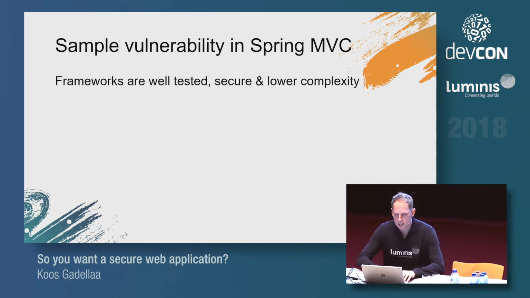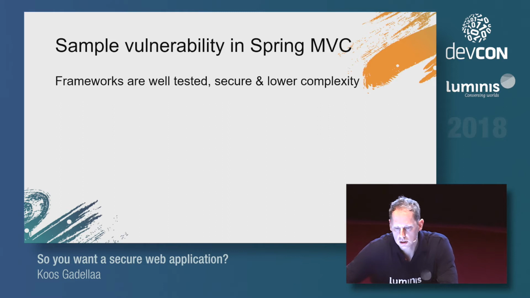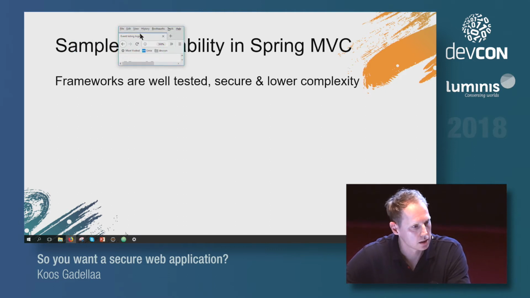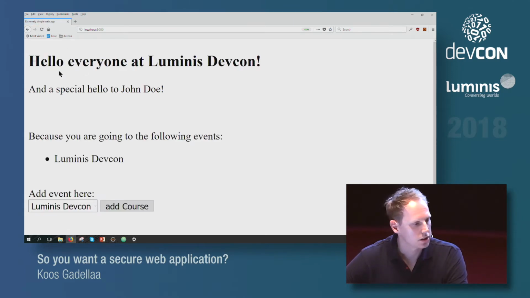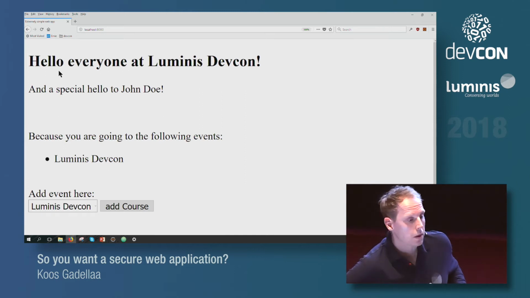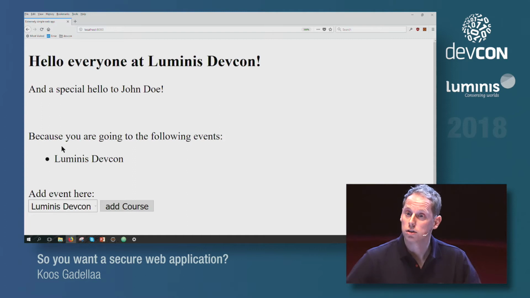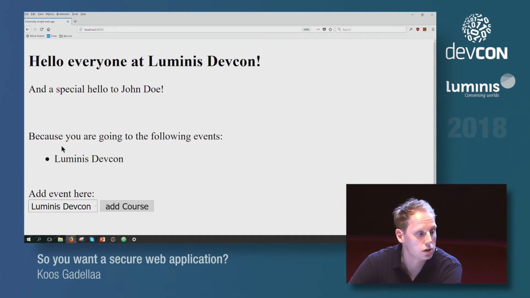And I'll show the application right now. Let's see if I can still get a browser over there, because that was one of the main concerns. No, I can't. Well, that's a pity. I'll do something like this. There we go. I'll just show myself a login screen. And when I log in, I just get a simple page being shown to me, which says, hello, John Doe. So it means we have some user information over there. And it shows which event he's going to.